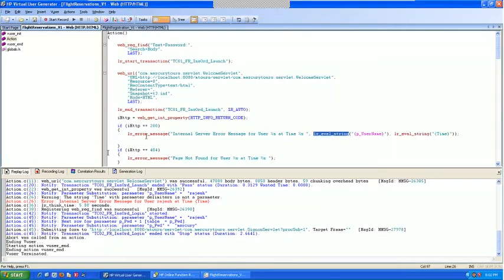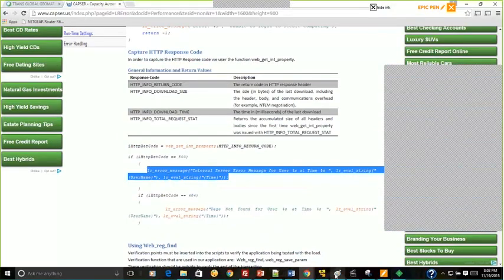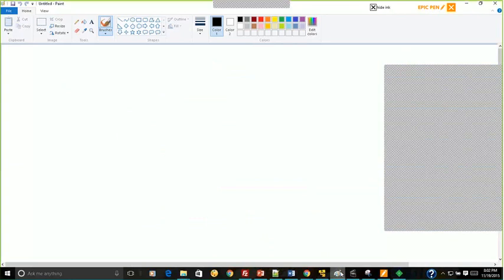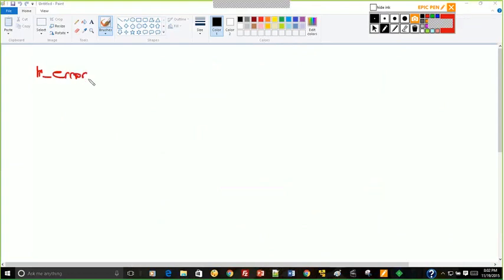Now, when you're writing this function lr_error_message, what is the message you want to pass? That message should be passed here. When you're passing the error message, you pass it like this. Let me clean this up. I'll say lr_error_message, and then in brackets, what message you want to pass.